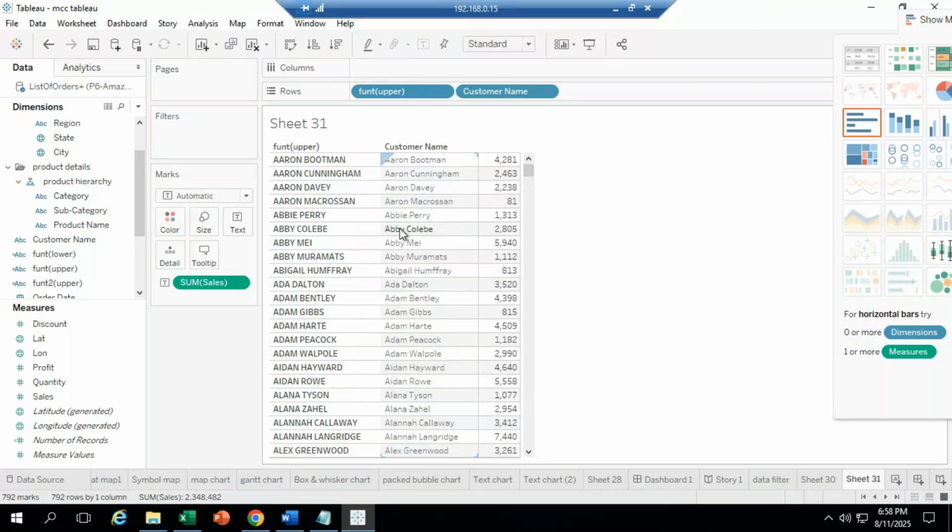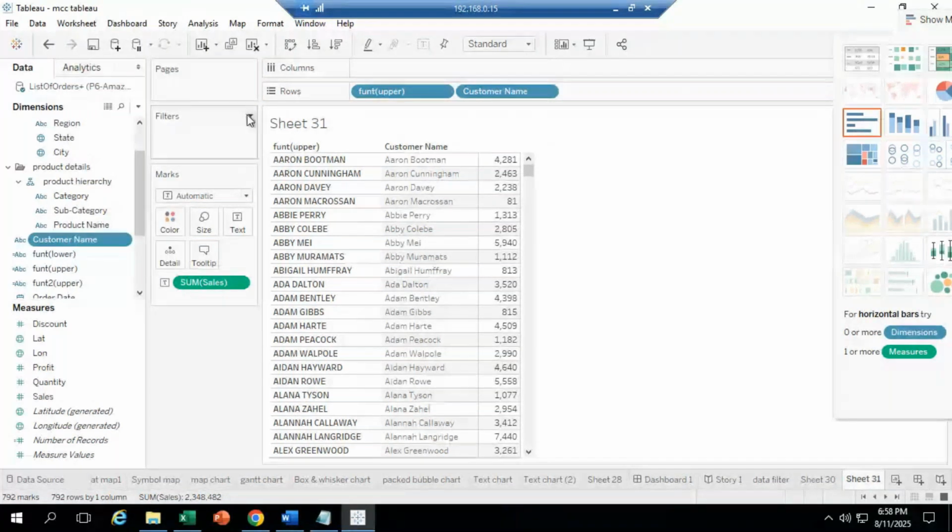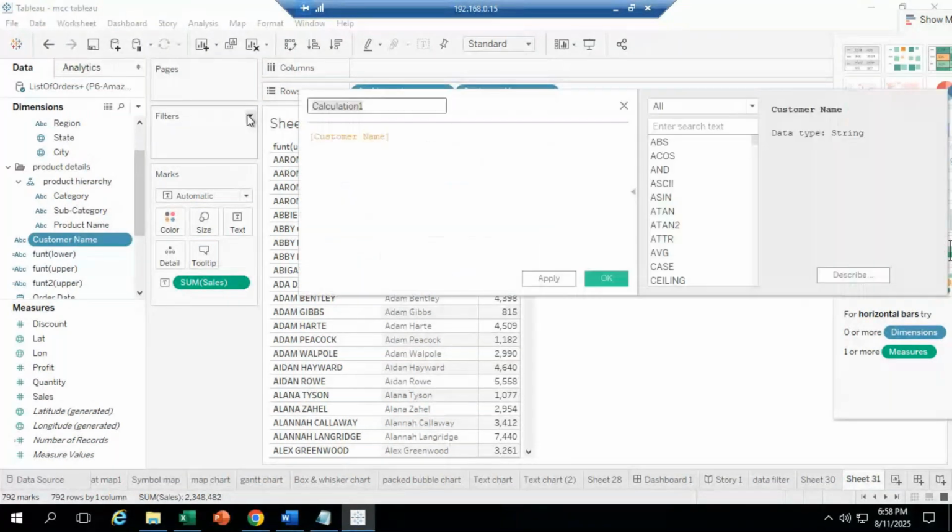That time, right-click on that. Where is our customer name? Right-click, create calculated field. Here, the LEFT function. We can understand it easily, no? That's why I'm going to write it.